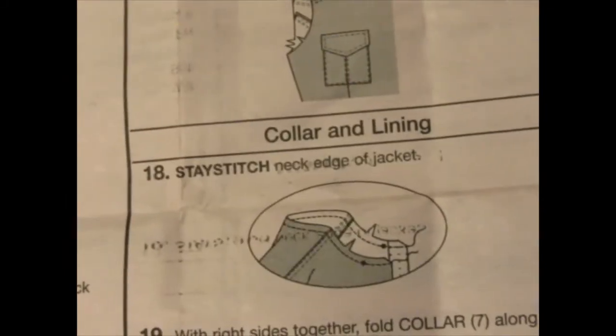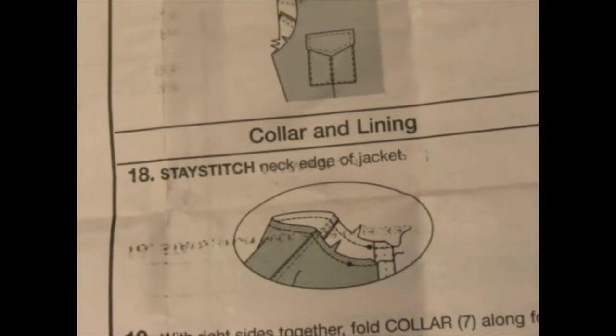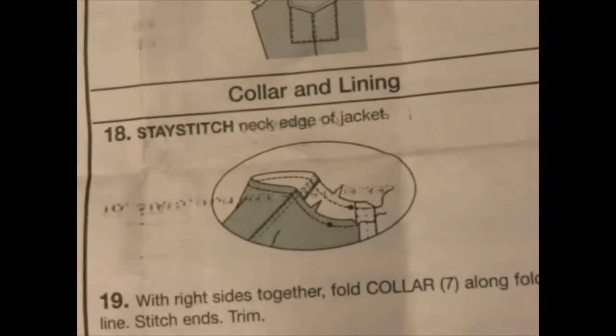Okay, moving on. So now we're on step 18, which is stay stitch the neck and collar of the jacket. So that's what I'm going to do next.